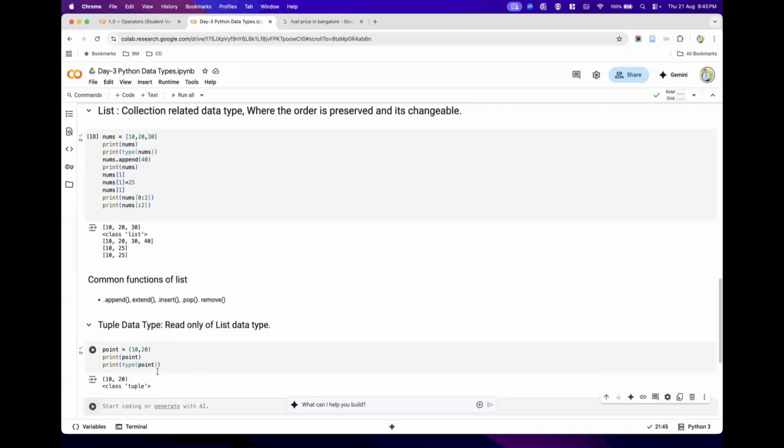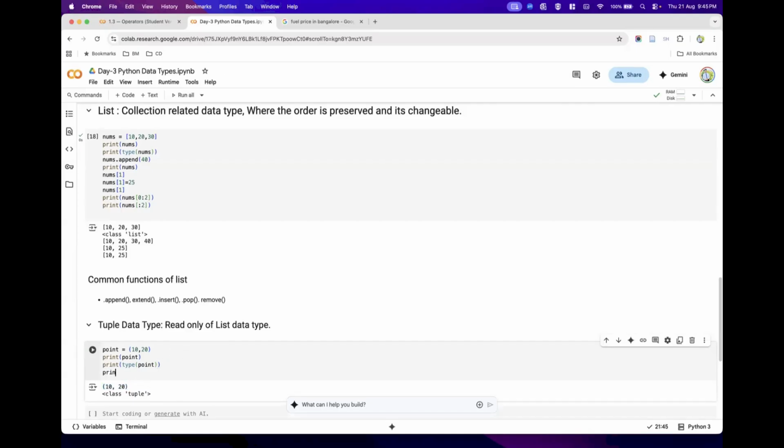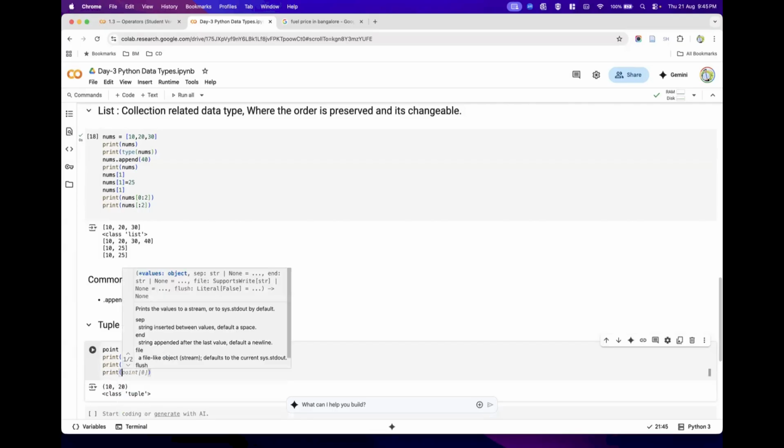When I do it, you can see that the tuple is printed as it is, and also the type of the data. Python is internally representing this as a tuple only. Now again the same concept. Imagine point, or this particular tuple, as a cupboard. Inside the cupboard you have shelf 0 and shelf 1.